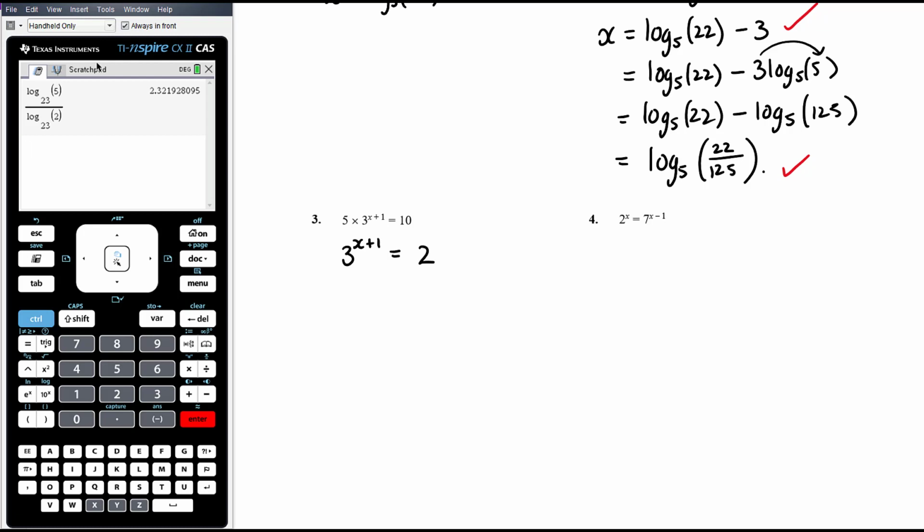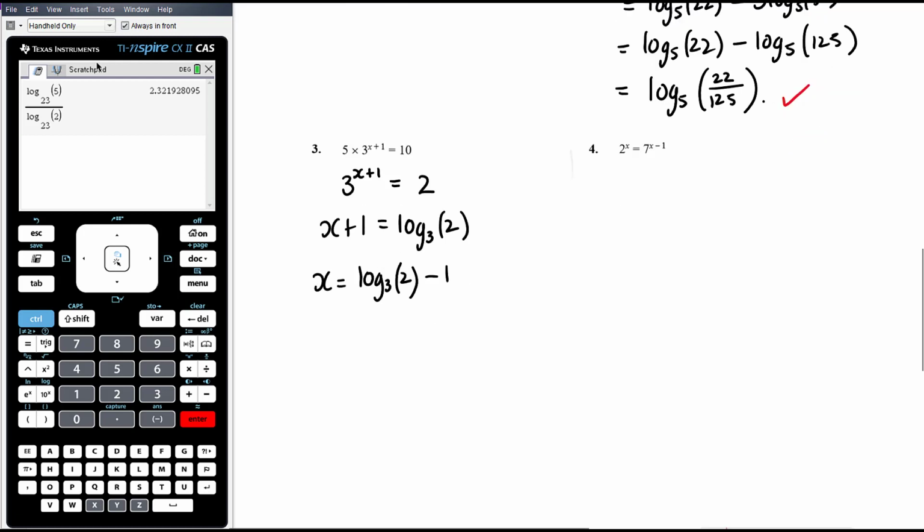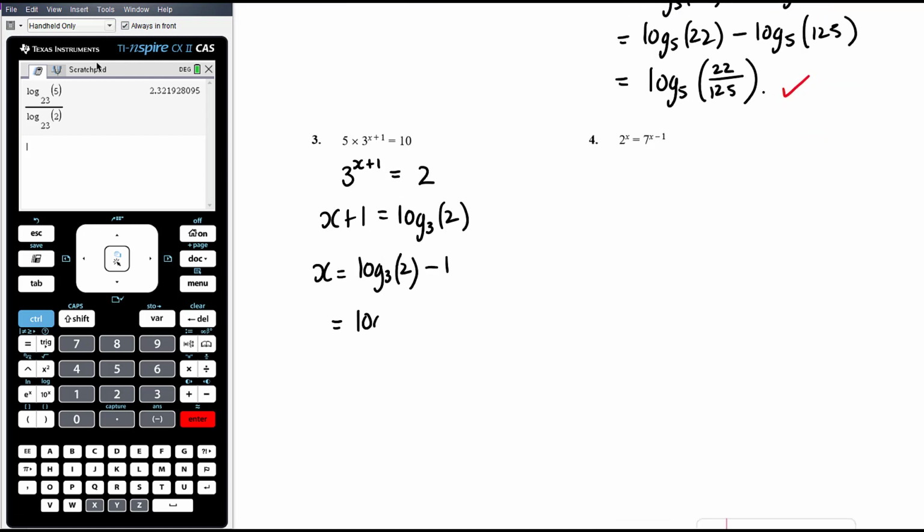Okay, so then we can convert to a log equation. So x plus 1 is equal to log base 3 of 2, and so x is equal to log base 3 of 2, take away 1. Now again, I might try to combine those together. So that is log base 3 of 2, take away 1, which is log base 3 of 3, and so this is log base 3 of 2/3. We're subtracting logs, so we divide. Again, this is correct, you've answered the question here. This is also the same thing.